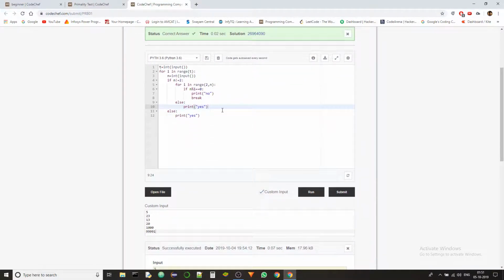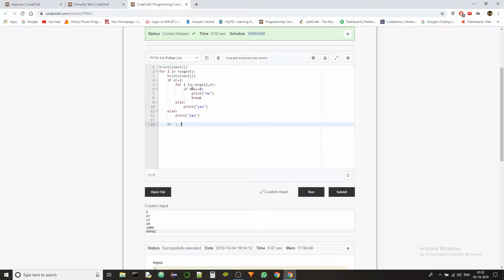Right. So guys, I think you guys know what a prime number is. Okay, I'll just explain what a prime number is. Let's say we take a smaller number, let's say 7. Now what numbers can we divide 7 with? Well, we can divide it with 1, right? We can't divide it with 2, because we won't be getting a whole number. We have to get a whole number, right? That's the point of prime numbers. And then with 3, no. With 4, no. With 5, no. With 6, no. With 7, yes. Right? So a prime number is a number which can be divisible by 1 and itself, and no other number can divide it, right? So that's basically what a prime number is.